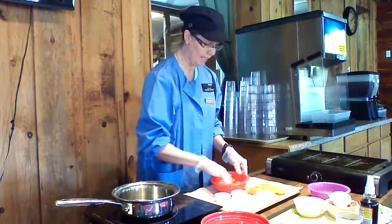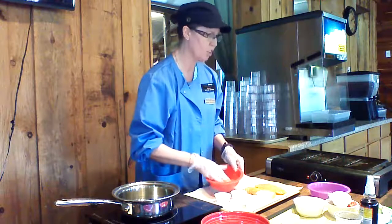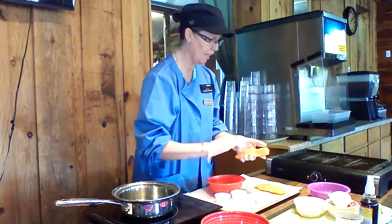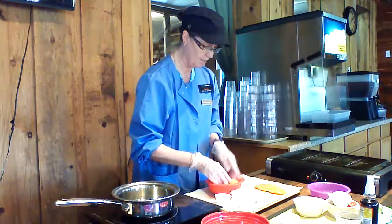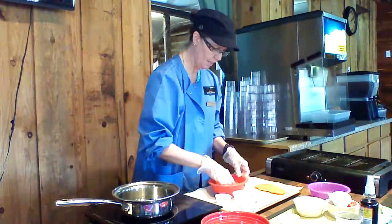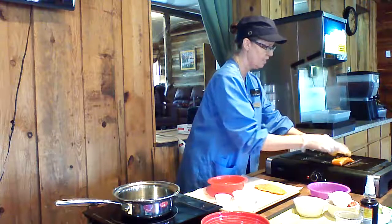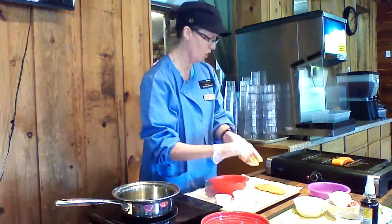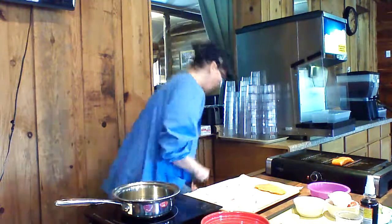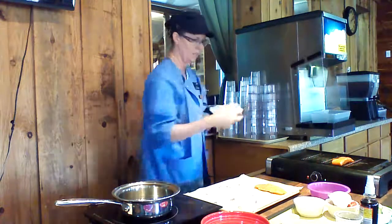Joan is with us today, and considering that she cannot handle the black pepper, I'm going to leave it off of one of these. I'll just put a little olive oil on that to make sure it cooks well. I like to take my salmon and give it a good little coating all the way around on every side. Since she's allergic, I'm going to remove my gloves and put on a fresh pair.